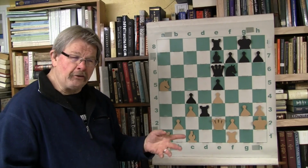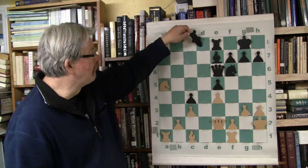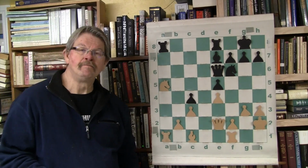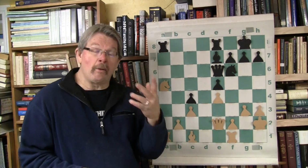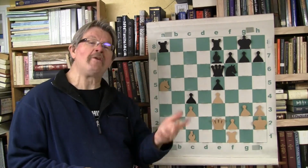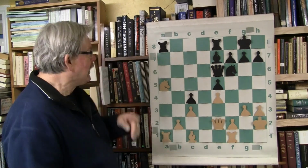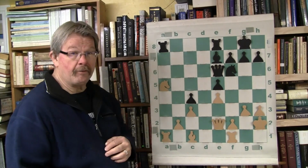Right? So, what? He would have been better off pinning that knight to his rook. That would have been the better way. See, and this is why every position we have to evaluate and judge on its merits, because one rule in one particular game would have said maintain that open file. In this case, the better move was to forget the file, pin the knight to the rook.